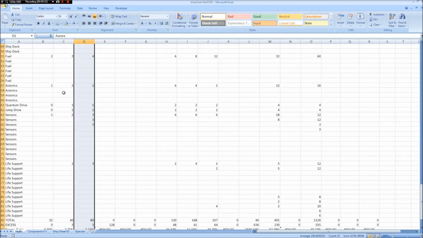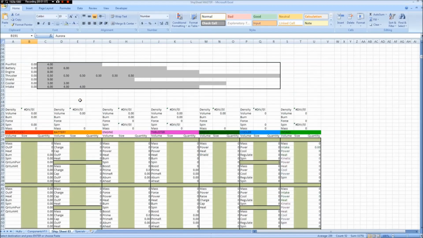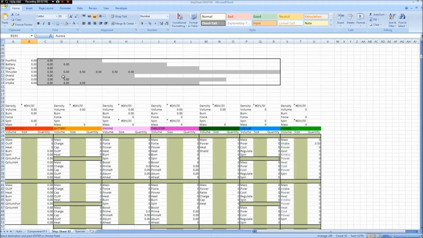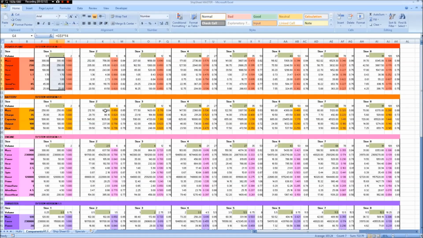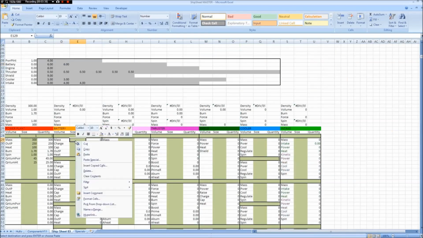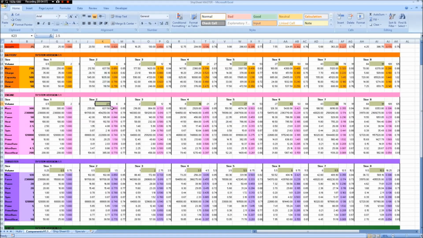Let's grab the hull stats and start populating these fields. There. Now, let's see what space we have for components. This is what we can equip, and this is what we have equipped. Let's grab a Volume 1, Size 1 power plant and install it. We've got 6 volume in 2 places on the hull for batteries, so we'll be modest and take 2 Volume 3, Size 2 batteries. We have 8 volume for an engine, but it's a starter, so we'll go light here too, and install a Volume 3, Size 2 engine.